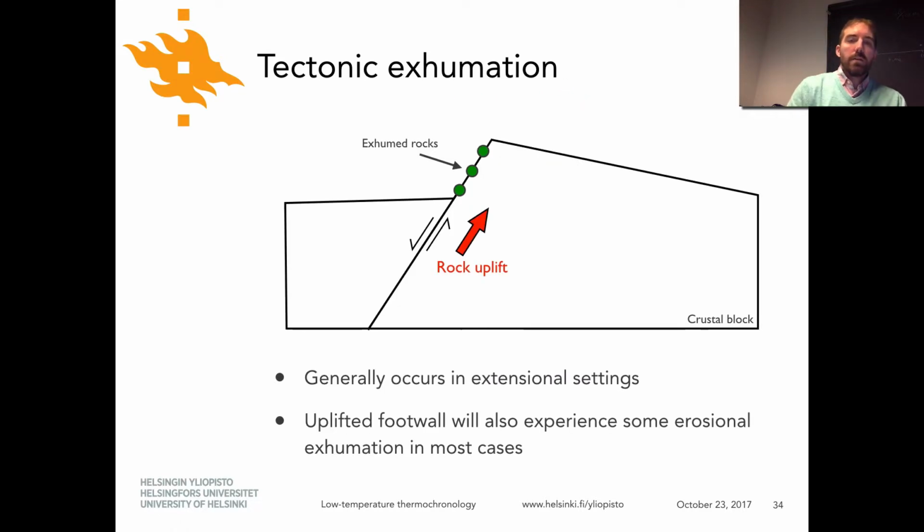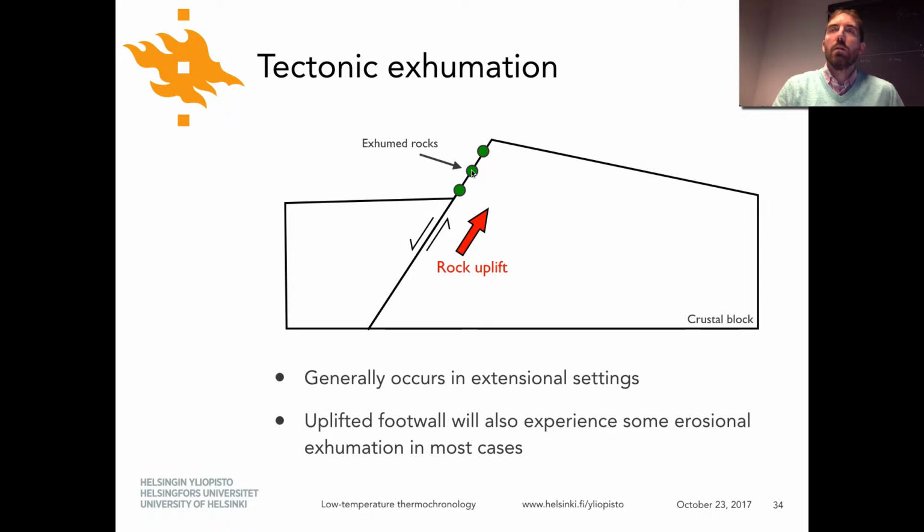And this is in contrast to tectonic exhumation, which really only happens in extensional settings or in places where you have relative extension. Here, in this picture, you can see just by the movement of the fault alone that you're taking rock that was at depth, if this upper surface here was initially horizontal with the other surface in the hanging wall, the movement of the fault alone has exposed these rocks from where they were at depth to the surface.